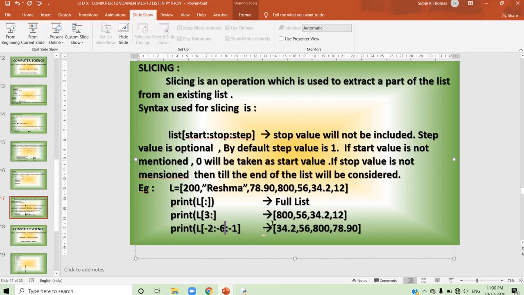Okay, children, try out different ways or forms of list slicing in Python. There will be one question from string slicing and one question from list slicing. So study different formats of slicing. Okay, now the next topic.